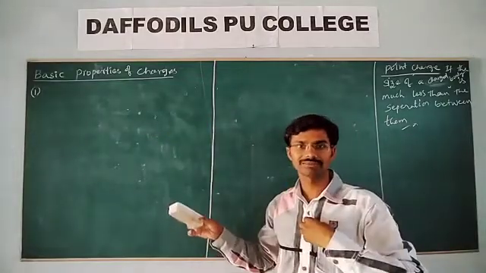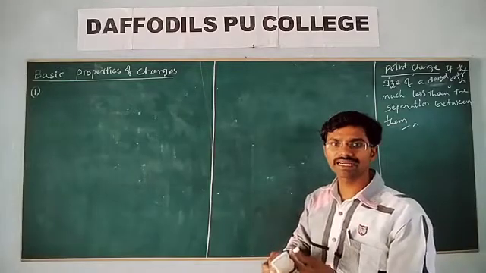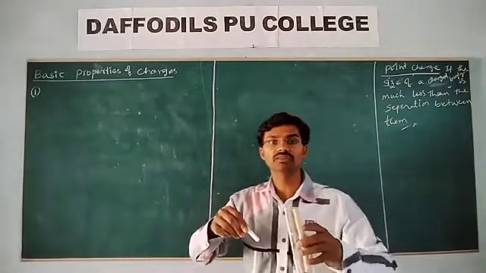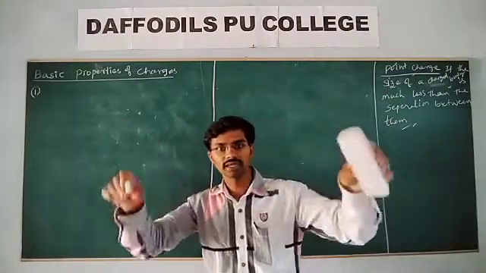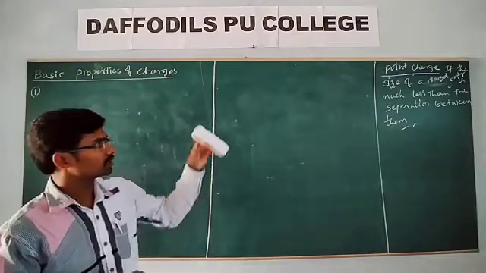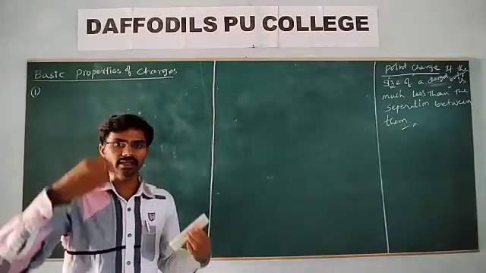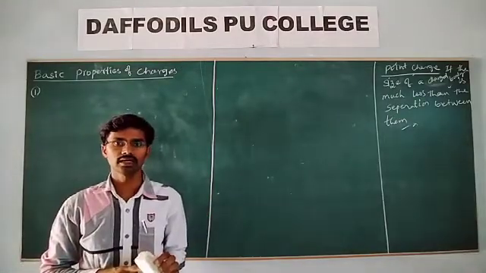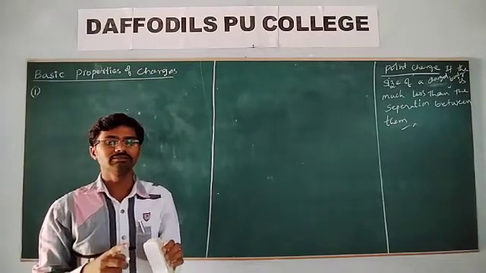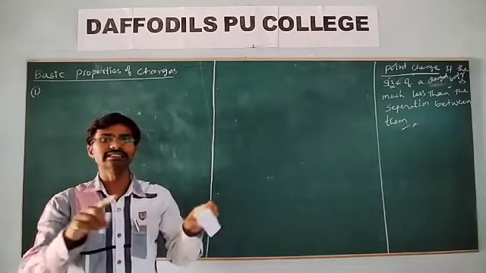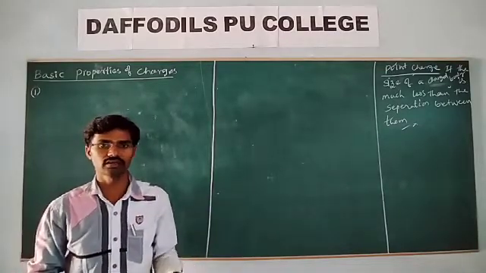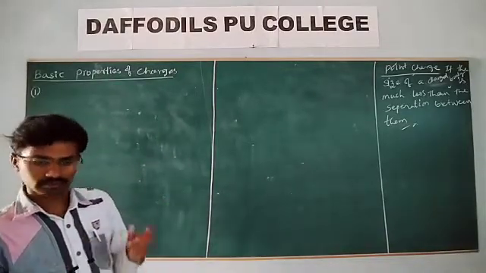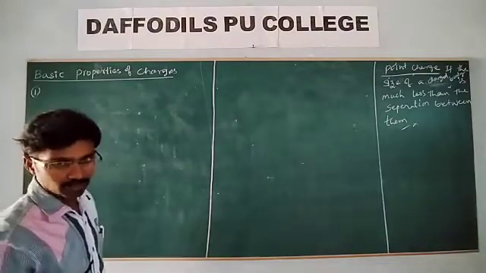Then I and the piece of chalk are outside. Or if you treat that we are isolated from you, that means the board, this duster, the piece of chalk and me, we four are like one system. What do you mean by this system? It is isolated from the surroundings. There is no effect of the surroundings on those particular bodies, no effect of the other body. That is called a system.